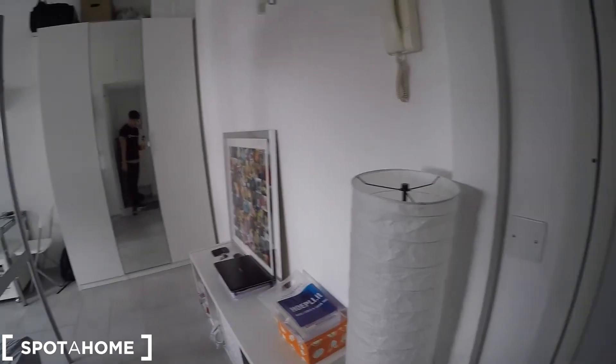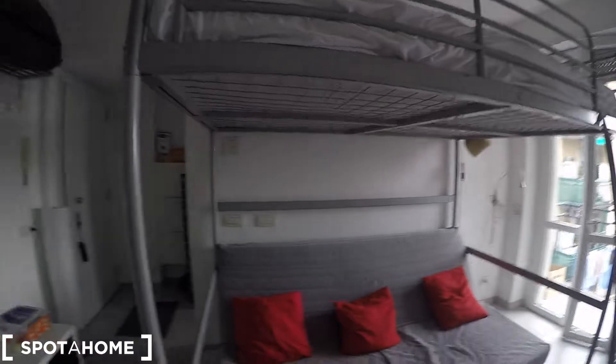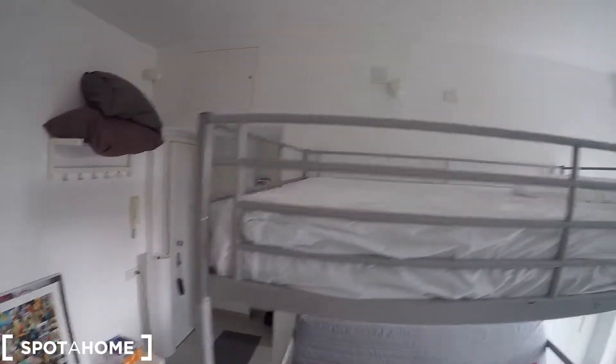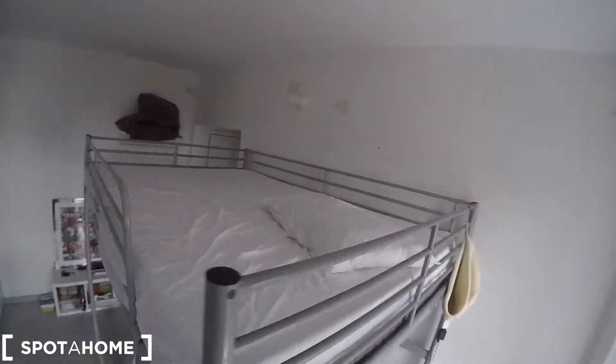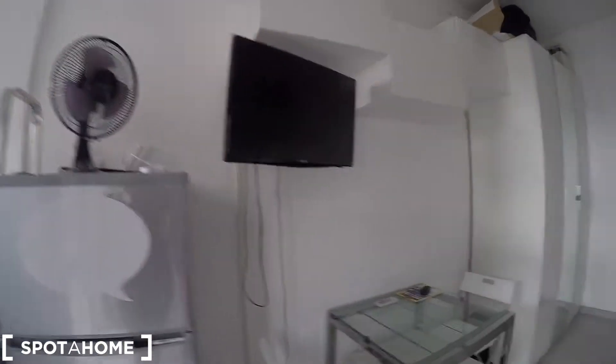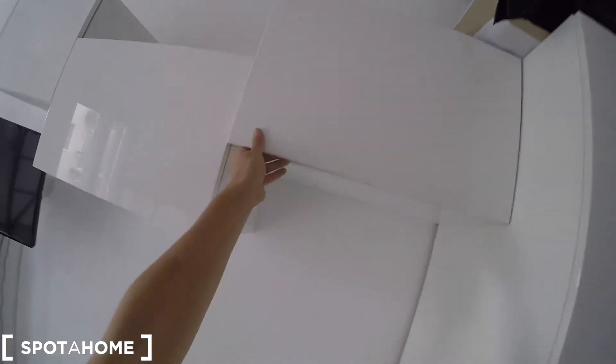We have a lamp and some organizers here. The apartment is currently occupied so you'll see some traces of that. We have a bunk bed with a nice couch underneath that can be used as a second sleeping place. On top is the main bed. There is also a nice glass table with two seats and a large stand-alone wardrobe. There are different storage spaces to organize your things.